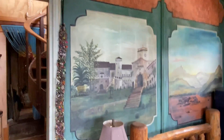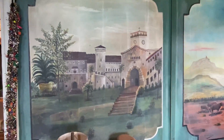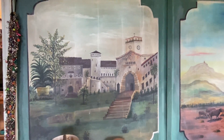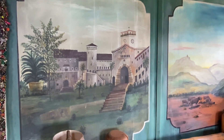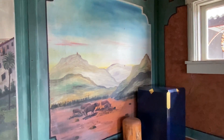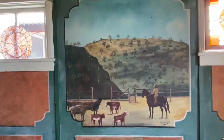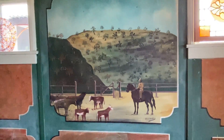Here's some more of the mural work. This is the Santa Barbara County Courthouse, painted by Juan de Paco in 1926, which was right when they were about to open the new Santa Barbara Courthouse and the Sunken Gardens. And there's where my uncle's cattle would be, up by White Ledge and Superior Flats in the hills behind Carpinteria. And there's my uncle and my great uncle and his cows.